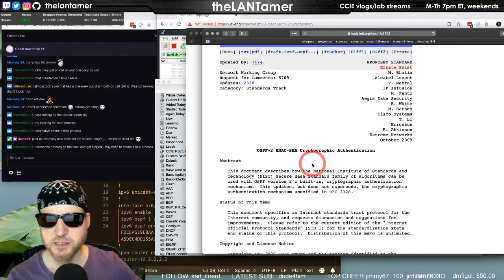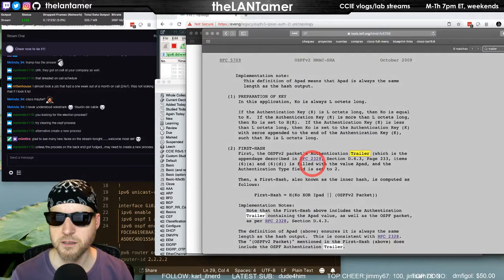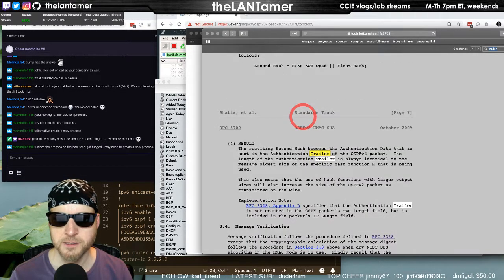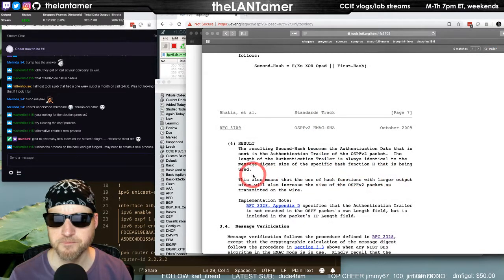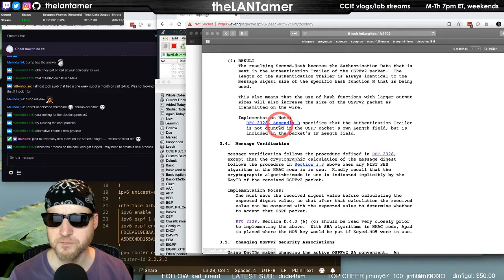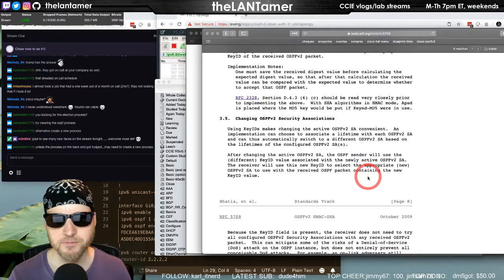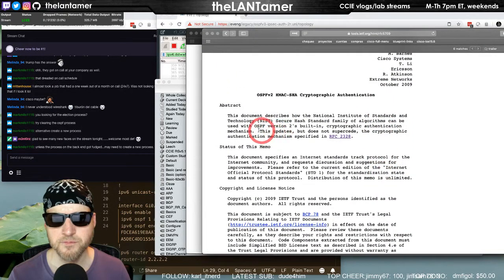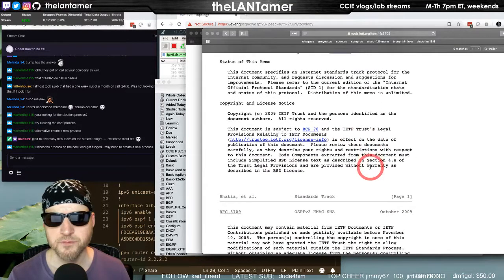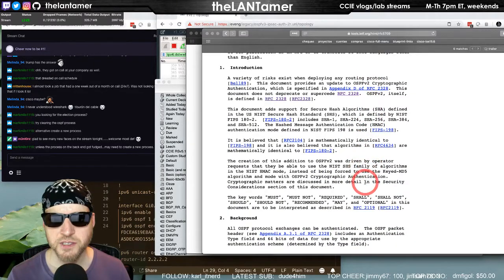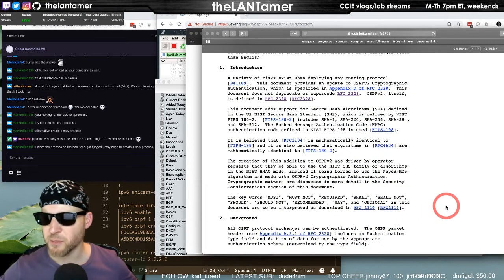Oh, is that how HMAC SHA is done? Message verify the procedure, except that the... kindly recall that this is OSPFv2 authentication type 2, right?